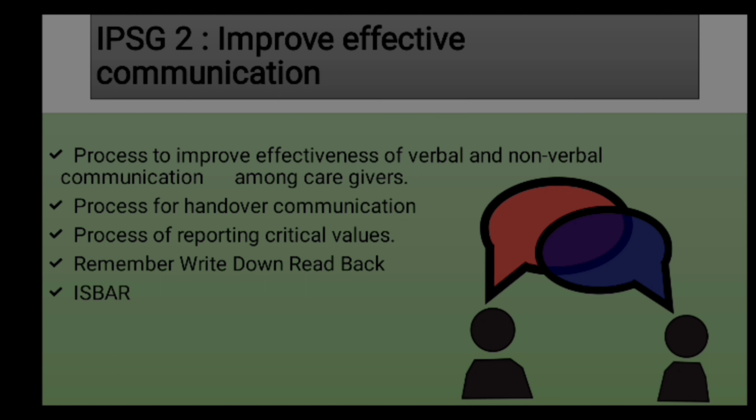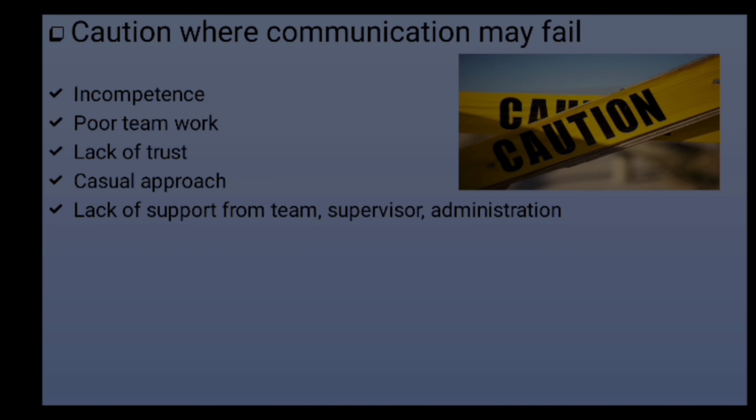And about ISBAR, we all know we have to identify situation, background, assessment and recommendation. It is created to improve the safety of the patient. It provides a standardized approach to communication which can be used in any situation. The next caution: communication may fail due to incompetence, poor teamwork, lack of trust, casual approach, lack of support from team, supervisor, administration, and breaking rules and policy made by the hospital can also hamper communication.